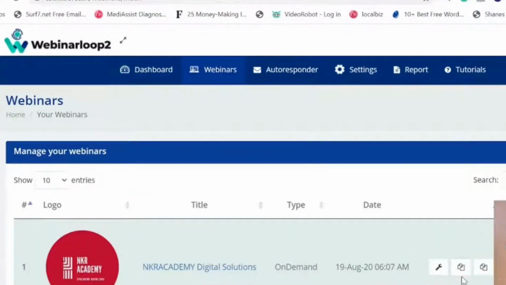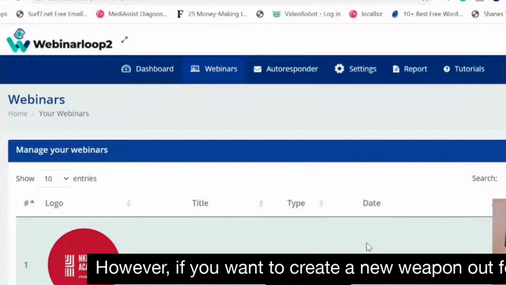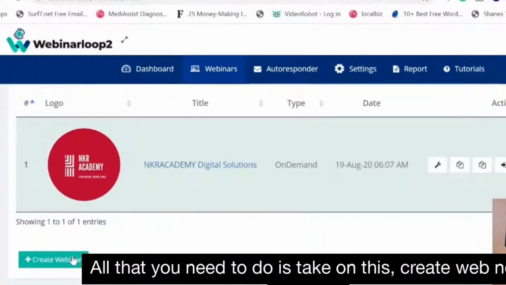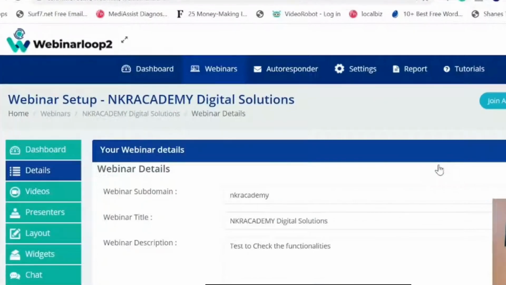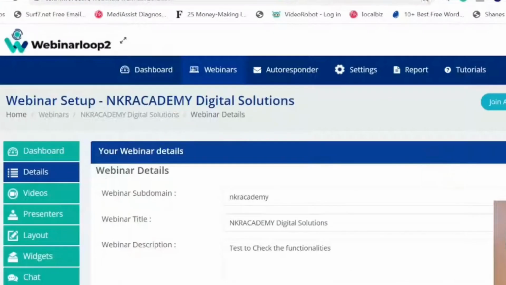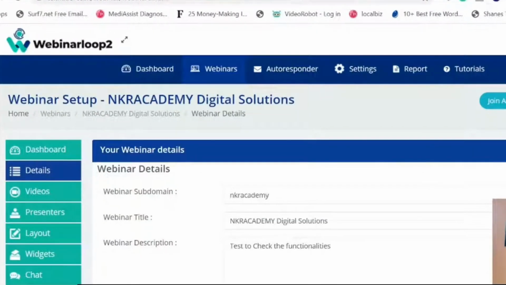Then you need to go to the next step, and in here you can just add a presenter. You just need to enter the email ID over here and click on add presenter, and they need to accept your invitation, and then they will be shown up right here. You can see my name over here because I have accepted this, right? So that was about the presenter. Then you need to go to the next step, which is layout now, and here you can choose the registration page for your webinar.